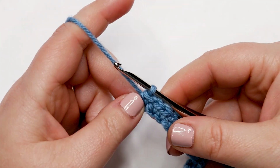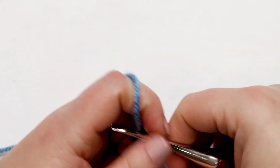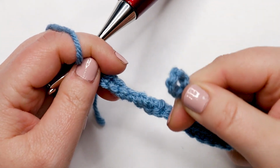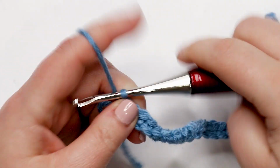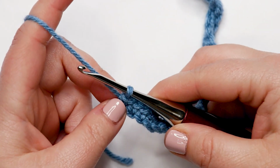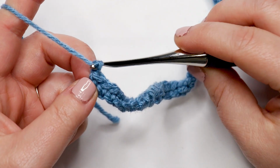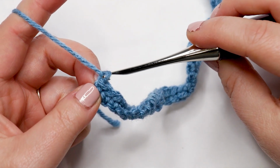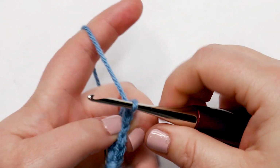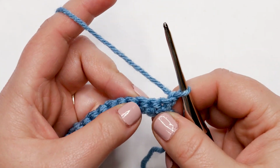So I just did my last stitch of row 1, and at this point you should have 30 single crochet stitches and that little chain 6 loop that we created at the beginning. To move on to row 2, we're going to need to do what's called a chain 1 and turn. To do a chain 1, we're going to yarn over hook and pull the yarn through the loop on our hook, and that's your chain 1. And we're going to turn our work, and we're ready to move on to row 2.